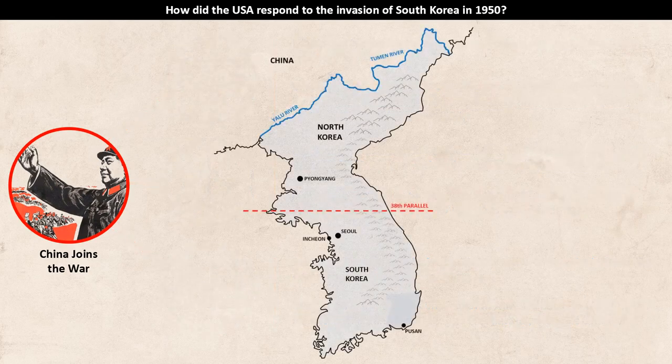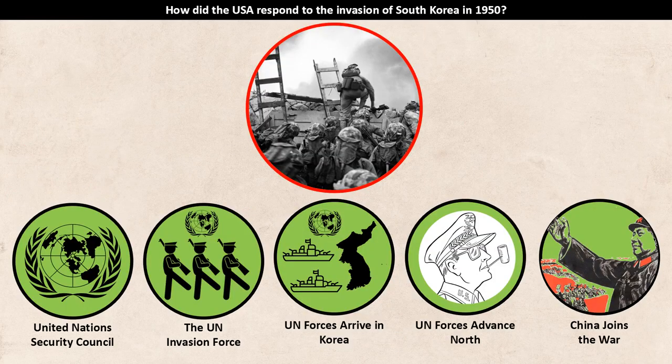And again, if we look at the map of what took place, the United Nations forces cross the 38th parallel and they push all the way up to the Yalu River. But by October 1950, China and 200,000 Chinese soldiers then cross back across the Yalu River and start to push the UN army back south. In the next video, we'll talk about the impact of China joining the war and what that had on the fighting, and how it then very quickly ended up at a stalemate around the 38th parallel. But we'll save that for next time.